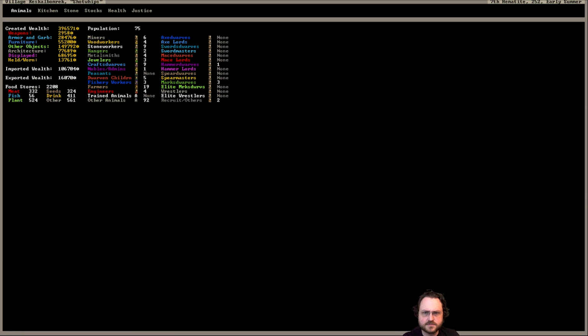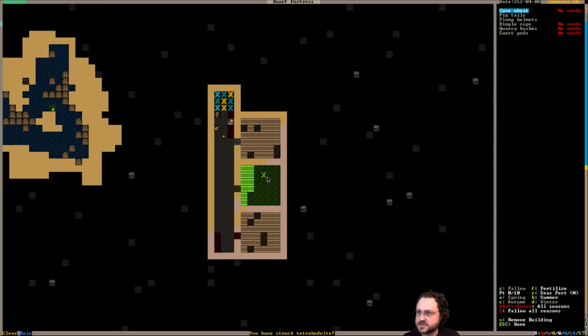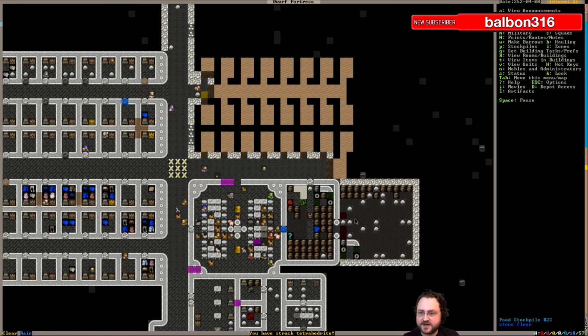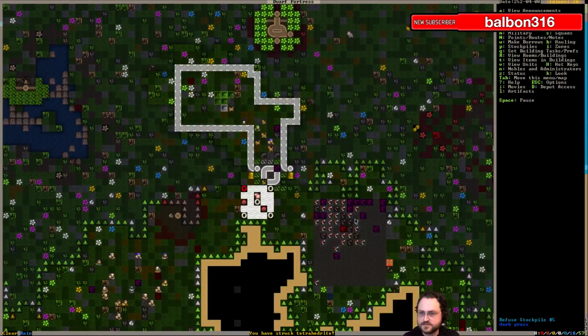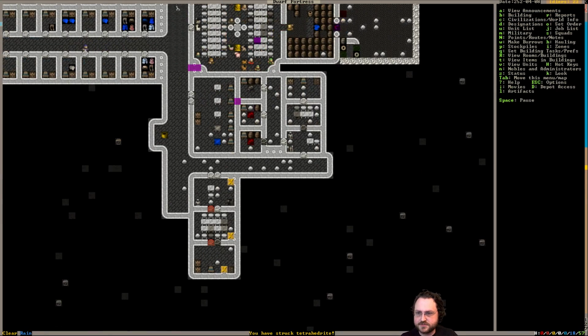What's the season? Early summer. No, turkey's grown. So we are planting some interesting crops now. Well, we're out of cave wheat seeds, but we're actually growing cave wheat now, which is nice. Pig tails over here, which is going to factor into our clothing industry. Balbon with the sub, thank you very much.